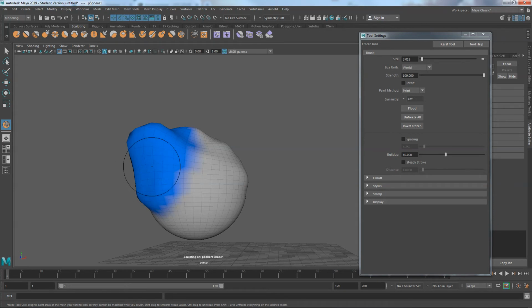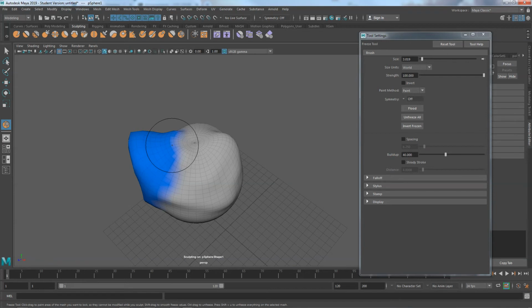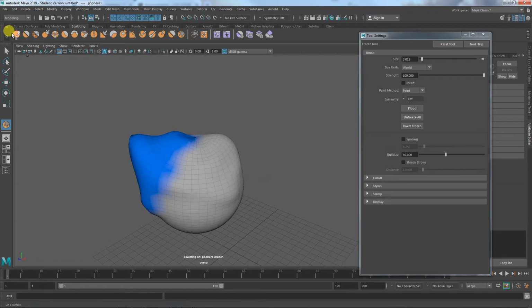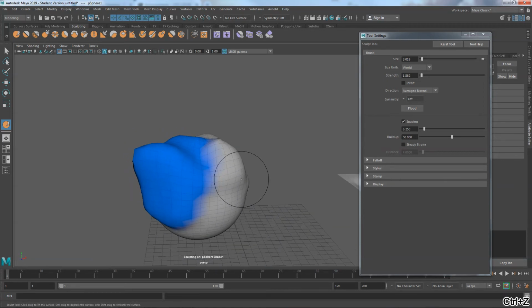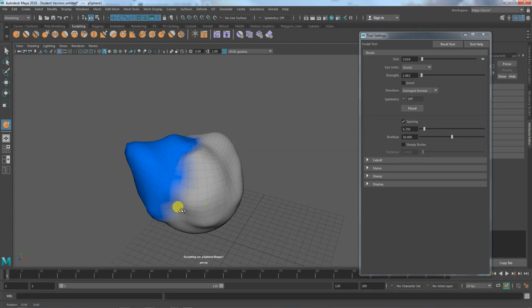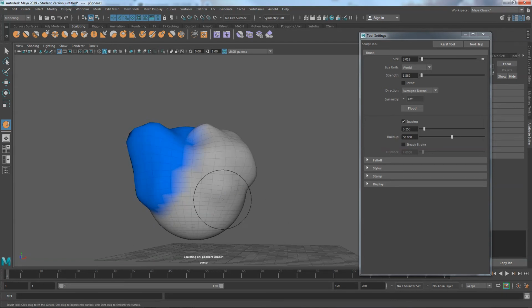And you can see that it has like a fall off on it too. So it has a sort of gradation. So when I do that, there we go, takes care of that there. And so then when I bring this tool up, it can move these, but unless I do this on purpose, it is going to have a bit of a gradation between where you said stop and where you're trying to go. So you shouldn't have too much in the way of sharp edges, even if these vertexes get affected a little bit. But it can preserve the shape you have here while still working on other pieces.